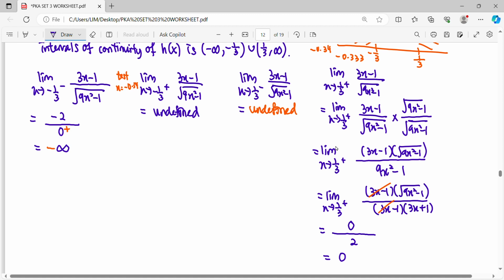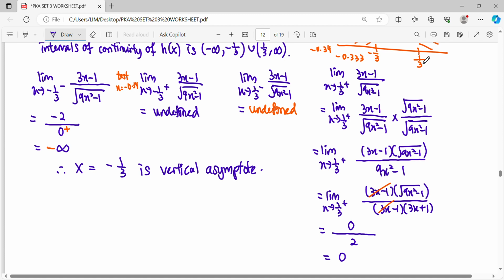So what's your vertical asymptote? Only x equals to negative 1 over 3 is the vertical asymptote. So only 1. This one approaches a point. When it approaches a point of value, it means you won't have the characteristic of an asymptote. Dia tak akan pergi seiring serata dengan dia. Dia akan approaches a value. So it will not have an asymptote at x equals to 1 over 3.